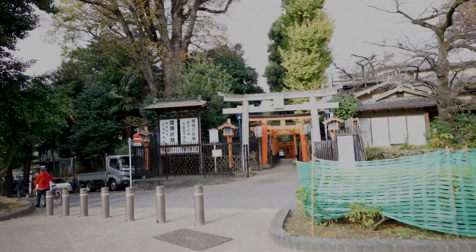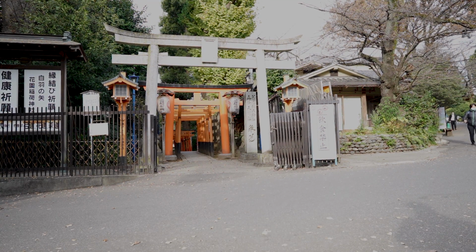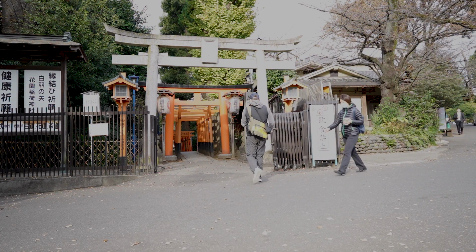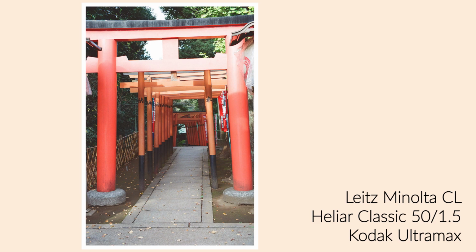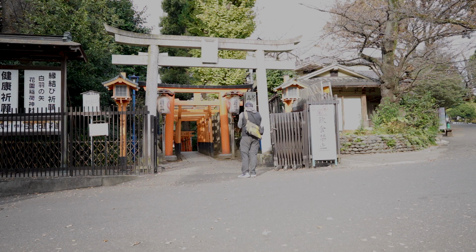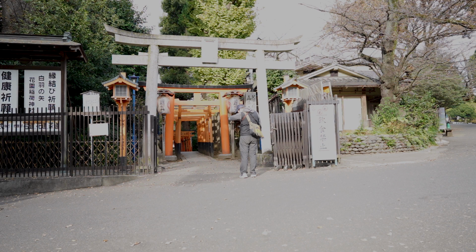So the Cosina Voigtlander website says about the Heliar Classic: the remaining chroma flare and single-coated finish on the lens give an extremely unique depiction at wide open aperture settings. This effect decreases when stopping down the aperture, and from the aperture f4 it performs equivalent to that of other Voigtlander BM mount 50mm lenses. I have found that the Heliar Classic provides quite nice smooth bokeh once you stop it down past f2. At the widest I found it a bit busy. Your mileage of course may vary. You can see some samples here.